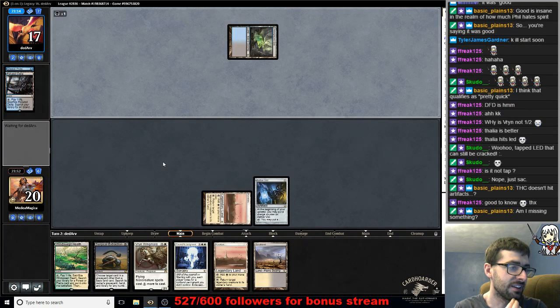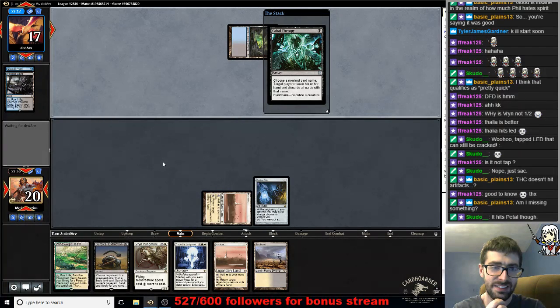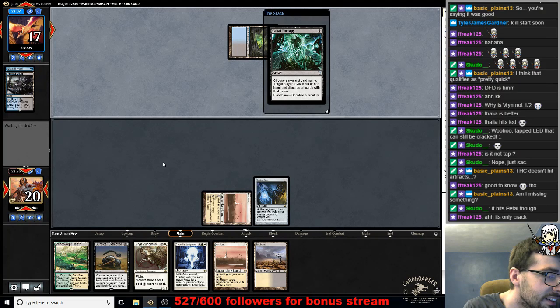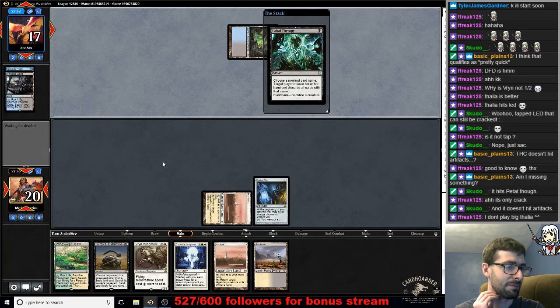Did you lie to me? Thalia, Heretic Cathar doesn't hit artifacts? That's super disappointing. Yeah, you lied to me. Alright, it's creatures and non-basic lands. I was kind of wondering about that. I feel like I would have remembered that if it had come up.